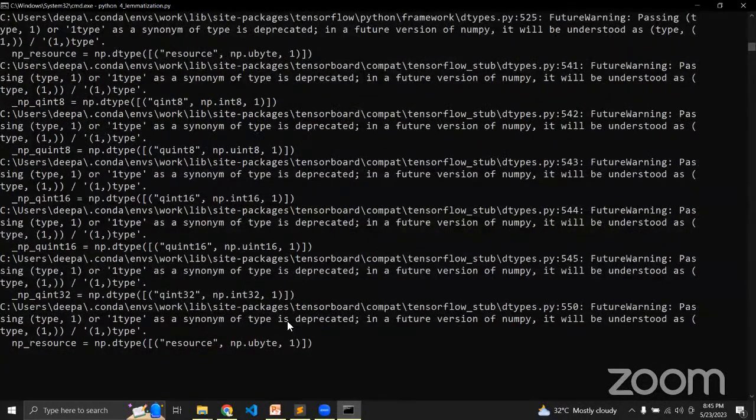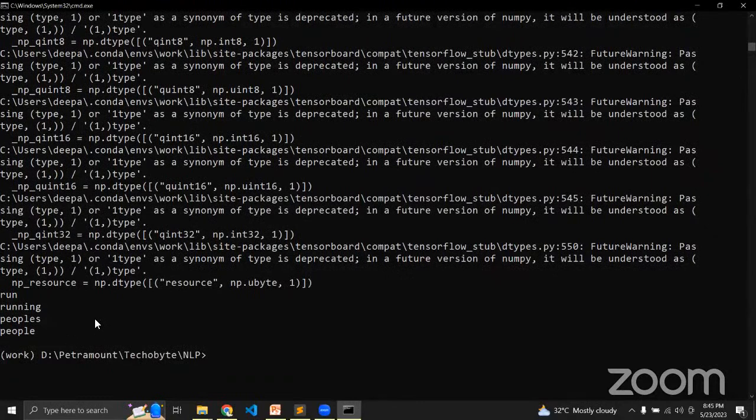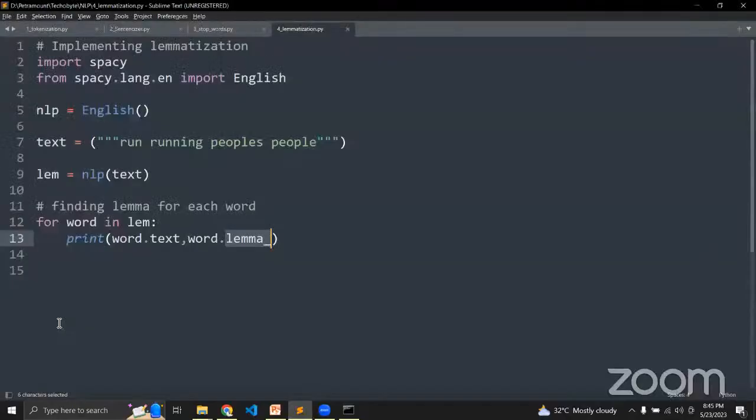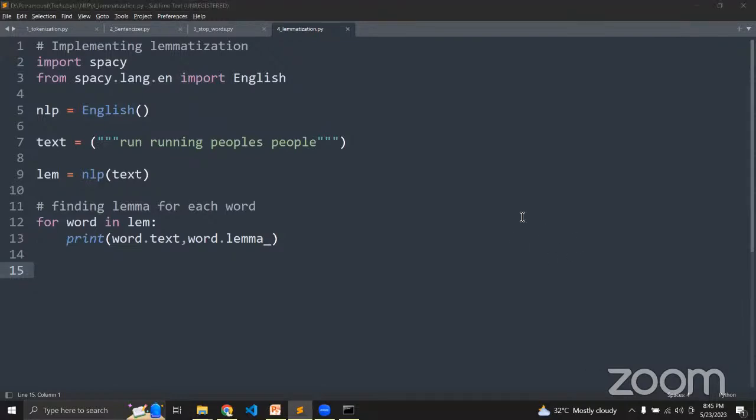I'll just show you how the result looks. So you can see, right, running, people and peoples, there is no lemma at all, which means that there is no other alternative meaning at all. So yeah, this can also be a reason, but I would say ChatGPT is more evolved right now. Okay, because yes, if you feel like some unwanted words can be taken out, yes, you can remove those.